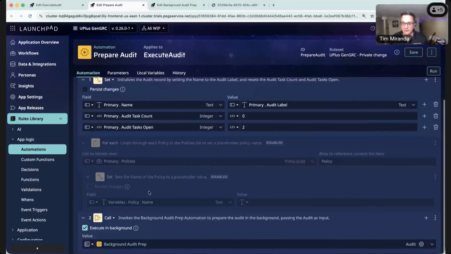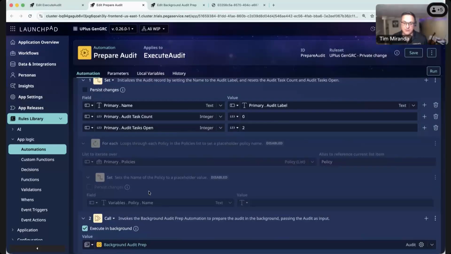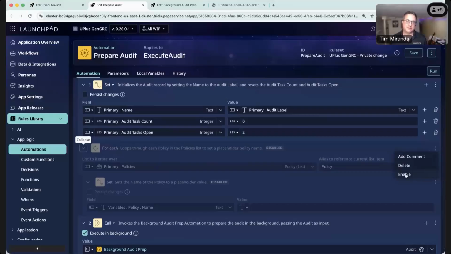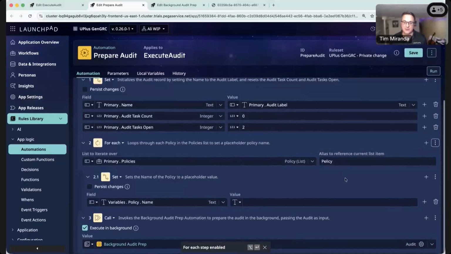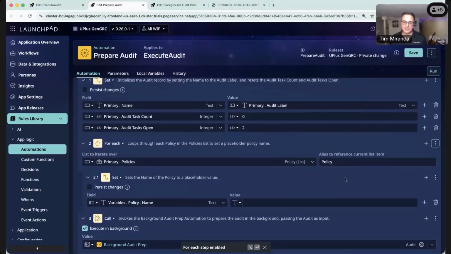And the other thing is you may not have the thing that you want to call. So if you're setting something on the right-hand side of a set step, maybe you want to use configuration, like you have a configuration so that each subscriber has a different value. So you may want to go set that up first and then uncomment it out and then be able to use it here, right?